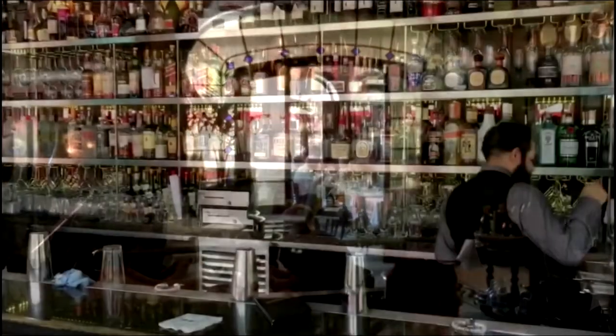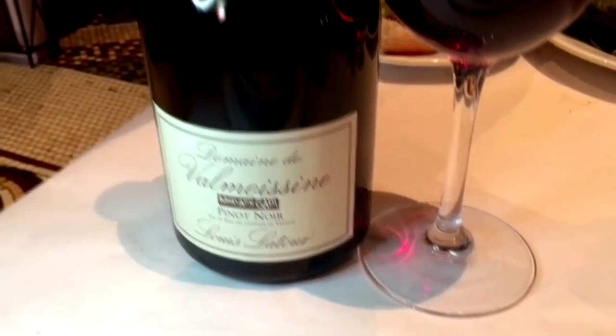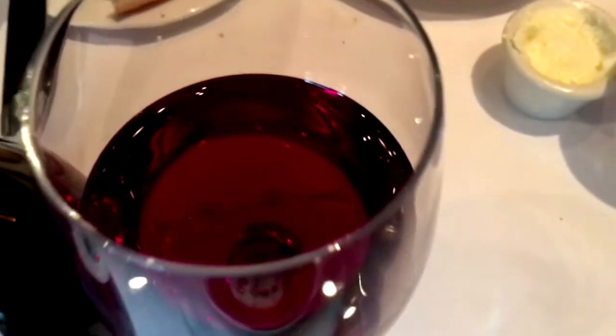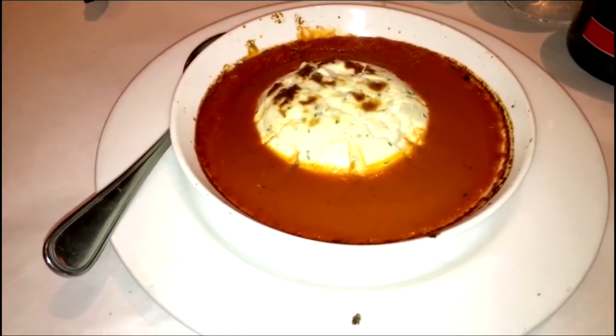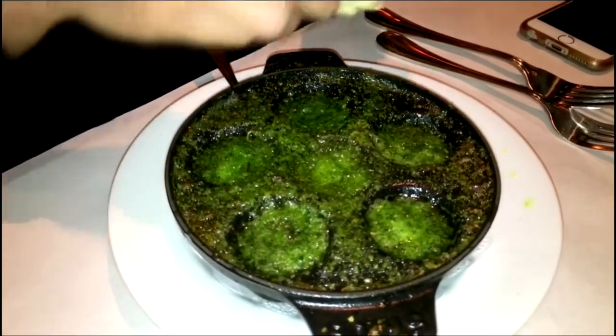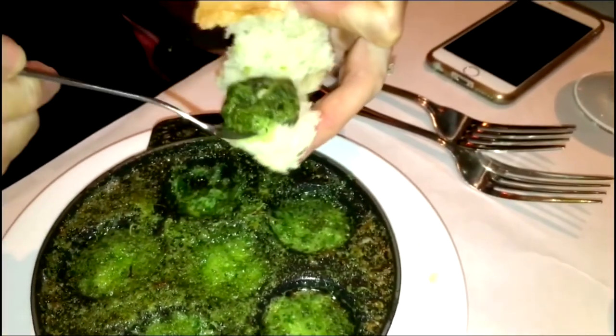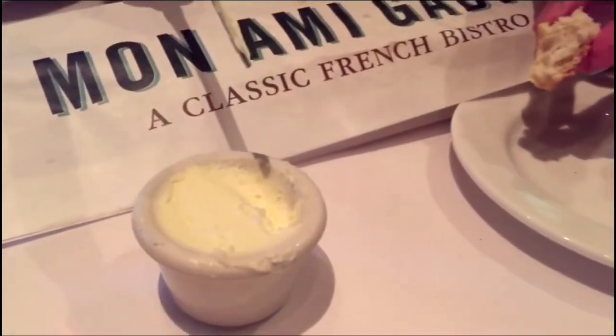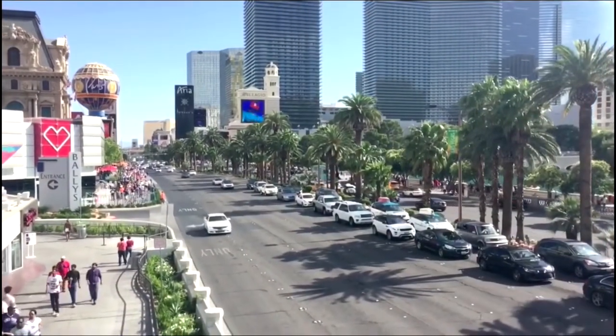We stayed at the Paris to enjoy Mon Ami Gabi. You can sit inside and feel like you're in a bistro in Paris, or sit outside on the Champs de Strip, a wonderfully pleasant way to spend the afternoon. They have their own wines produced and labeled for them by well-known winemakers. We were enamored with their Pinot Noir, and the staff is very knowledgeable on wine pairing. The warm goat cheese with fresh tomato sauce and garlicky basil toasted baguette was divine. We also had the escargot — buttery and perfectly spiced. The food there is luxe and luscious, and you simply can't go hungry in Las Vegas.